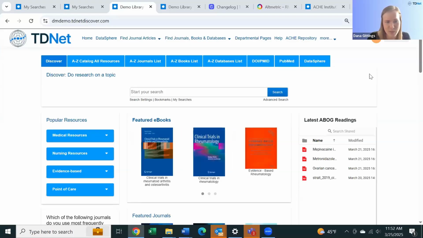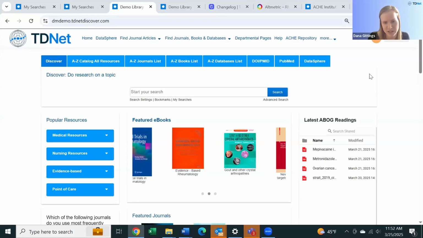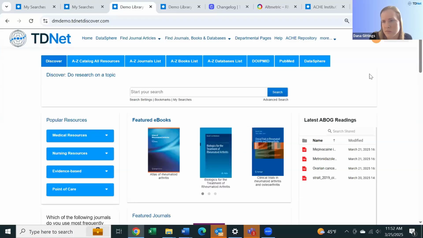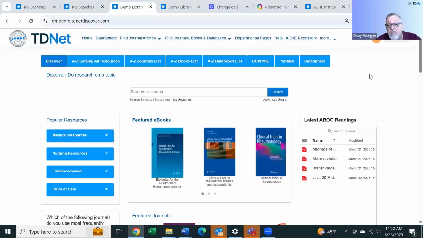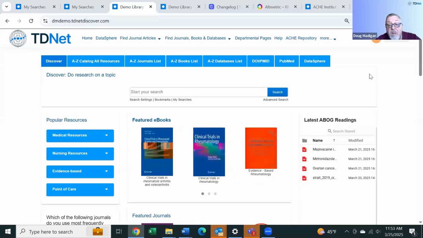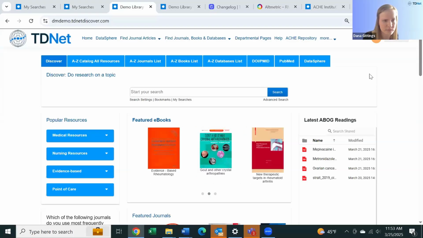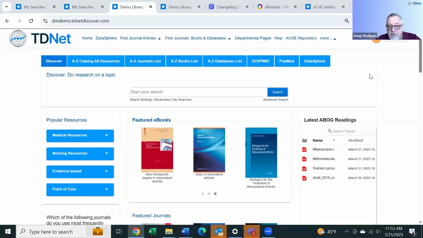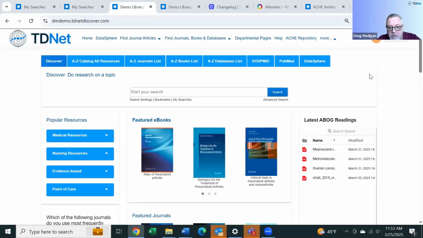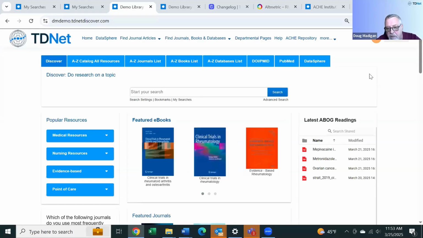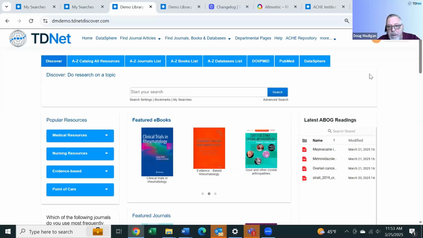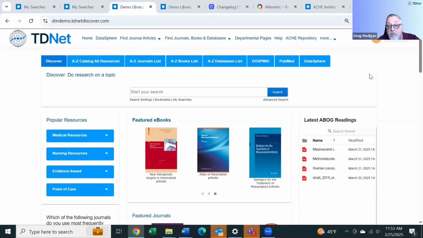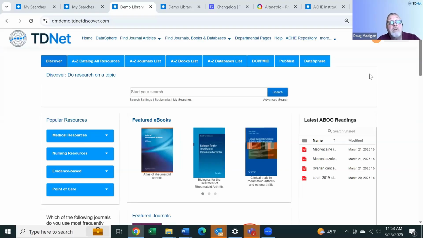Let's see, we had a question about whether it would be possible to eliminate the duplicates in the search results or to mark them so that the user is aware of them. Well, we try to eliminate the duplicates the best we can on the fly by the system. There may occasionally be something that gets in there that for whatever reason does not get caught as a duplicate, probably because of a lack of an identifier in one of them or something like that. But for the most part, we are trying to eliminate the duplicates on the fly. The software does it automatically.